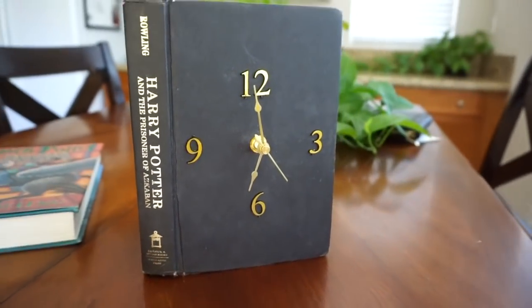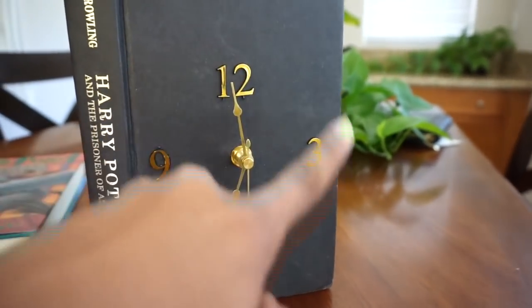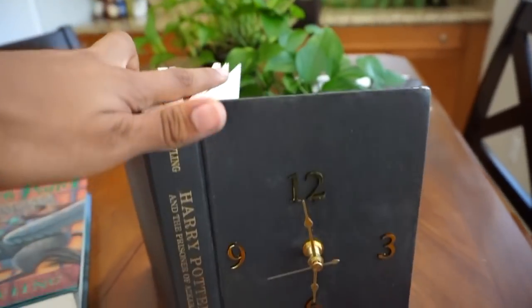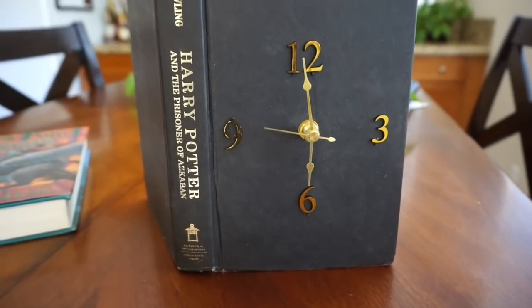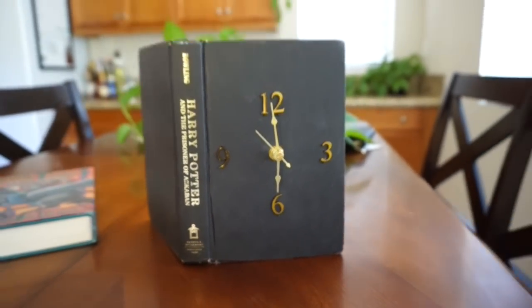I got the missing piece and I really like how it looks overall. It's neat with it actually working as a real clock. I didn't add the rest of the numbers because I didn't feel like it. I didn't cut out the back, so this doesn't fully close — you'll have to leave it kind of open — but I think it actually looks nice as a bookend on top of a bookshelf. And I'm sure if you've read these books, you can see why I chose Prisoner of Azkaban for a clock.